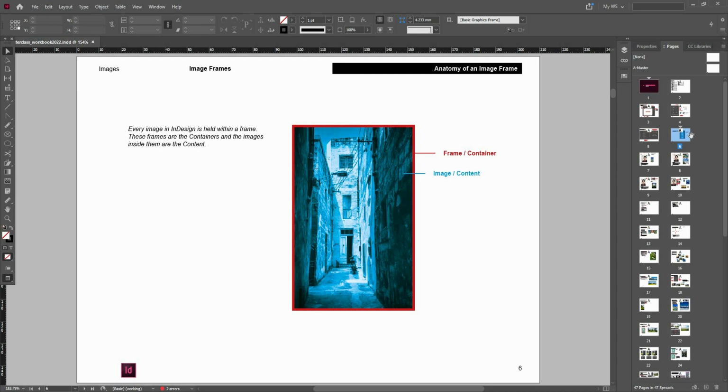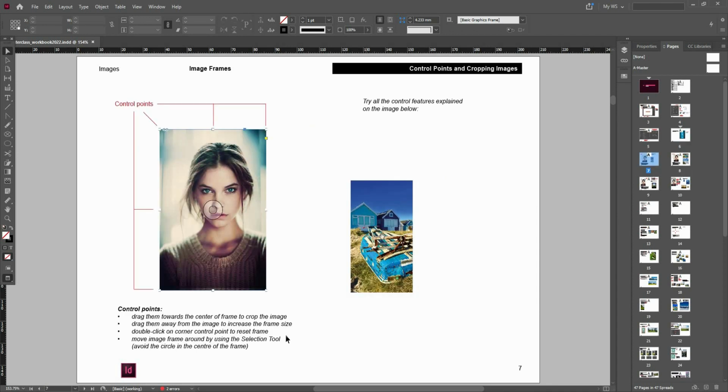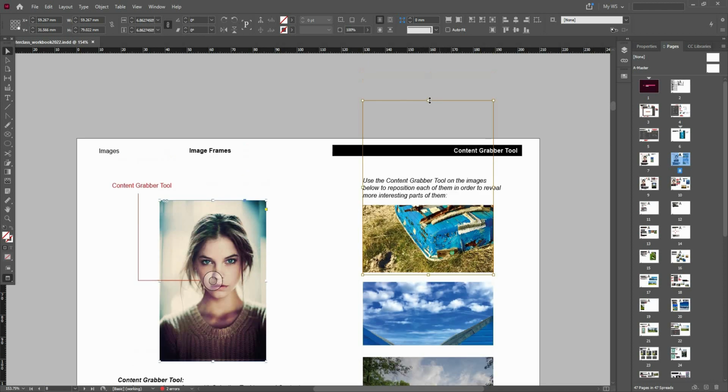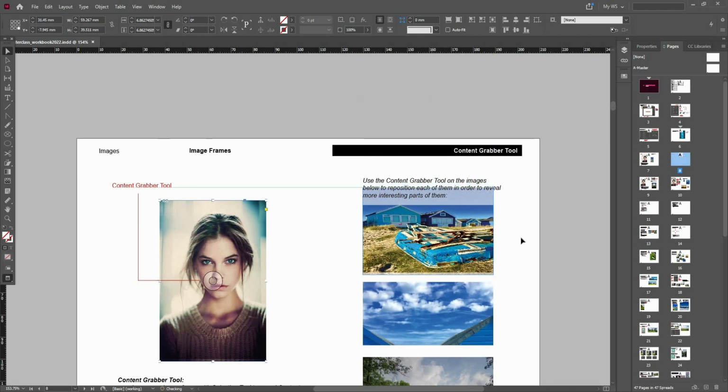One mistake that a lot of InDesign users run into in the beginning is that they accidentally double click on the image and then start dragging control points. What happens, and what you want to avoid, is distorting the image. So just go to this image and double click here, and if they start dragging, they distort the image, like so. This is a distortion of the image.